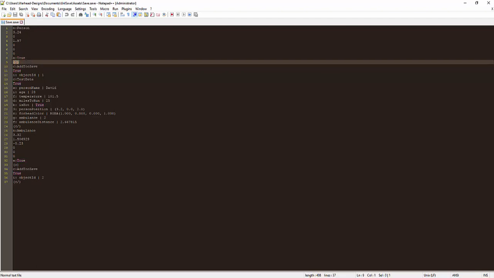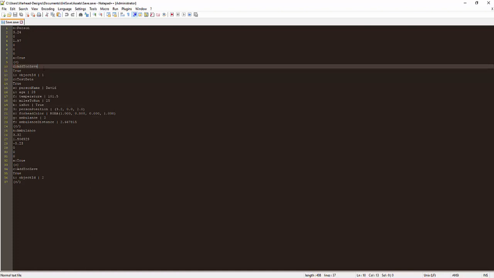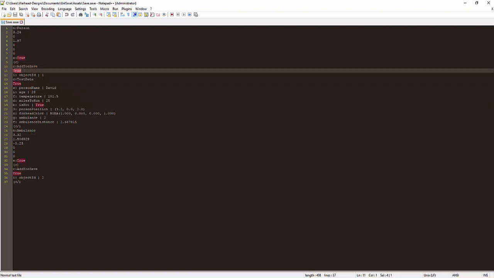Now this little symbol right here with the C inside the brackets means now it's time to start loading or saving component values. Okay, now, as you can see, we got another C afterwards with the colon after it. That means this is the component we want to load or add to the object if it wasn't already on it. Okay, now is this component on or off? Which in my case is true, it's on.